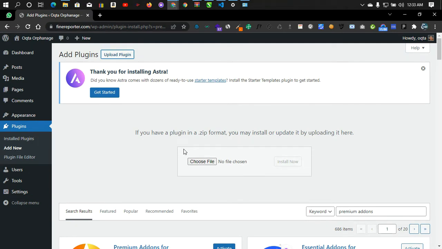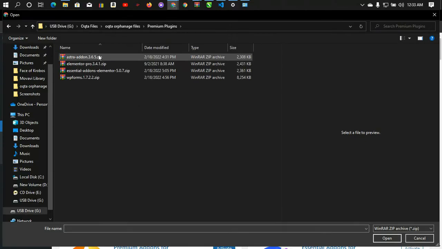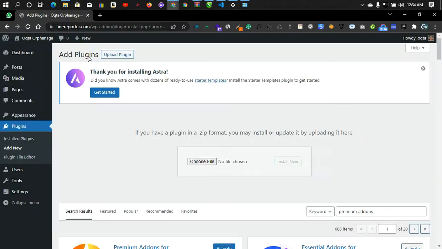You have to purchase them from the plugin developers. So I'll install the Astra add-on, which is a premium plugin to extend the functionality of the Astra theme we have installed. Let me just install that.